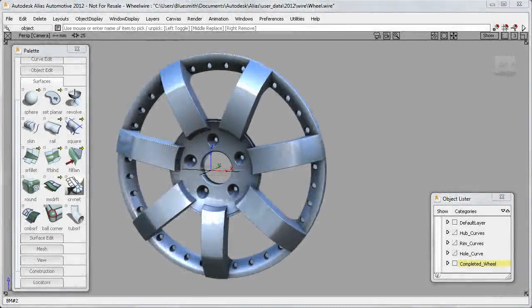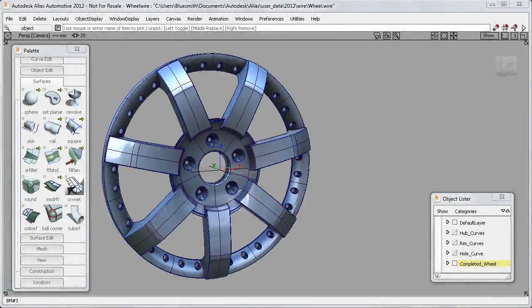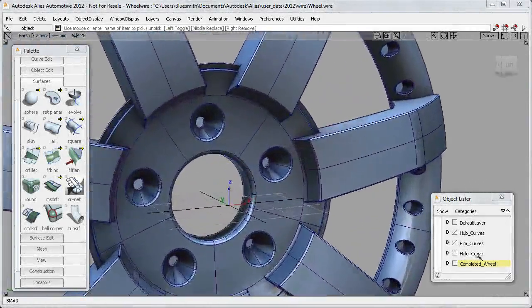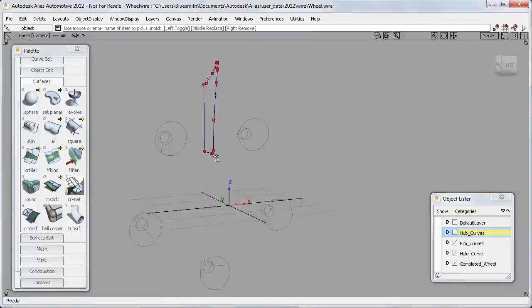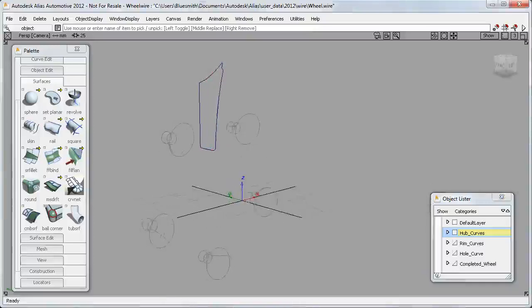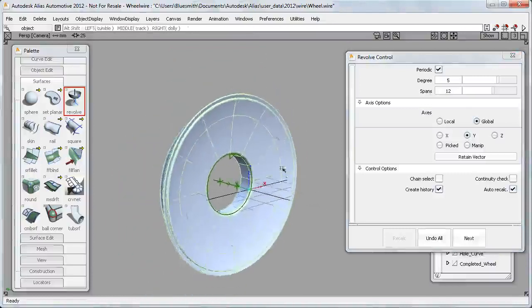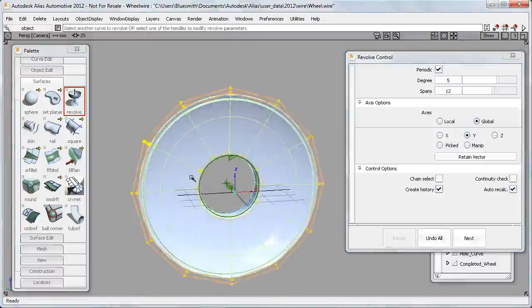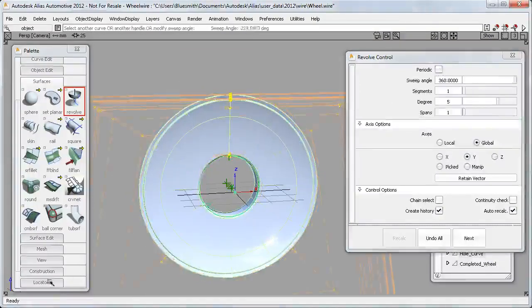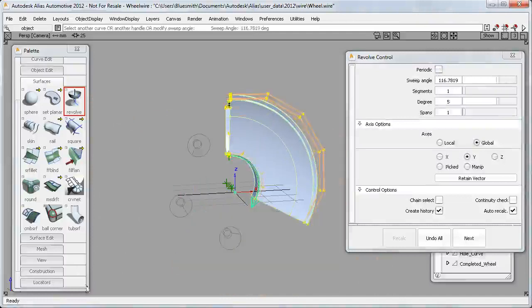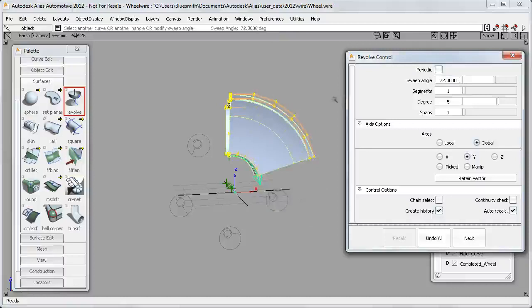I'll start by looking at this wheel, and at the hub surfaces around these 5 bolt holes. And here I have a number of curves to define the shape. So I'll use the new Revolve tool and choose a global y-axis as before. But now I can use a box selection. And I can also continue to work with the control window open, so I can have the typical periodic surface as before, or I can choose non-periodic and either work interactively on the model to define the sweep angle, or numerically in the control window.